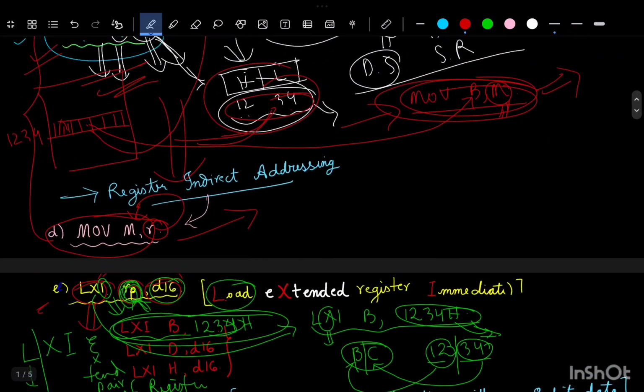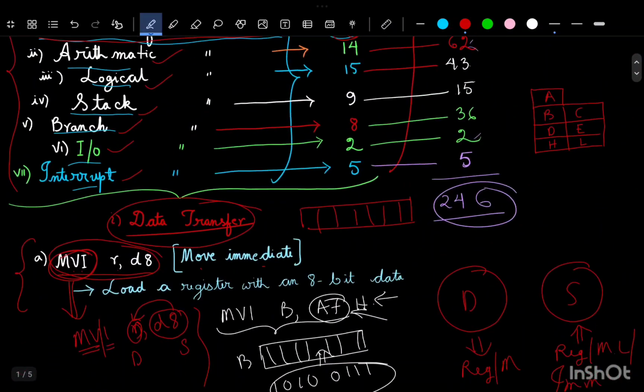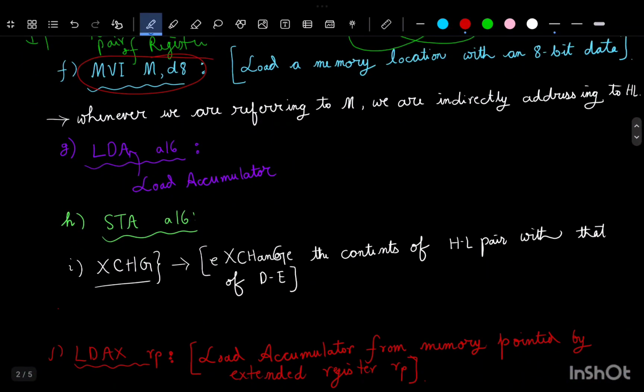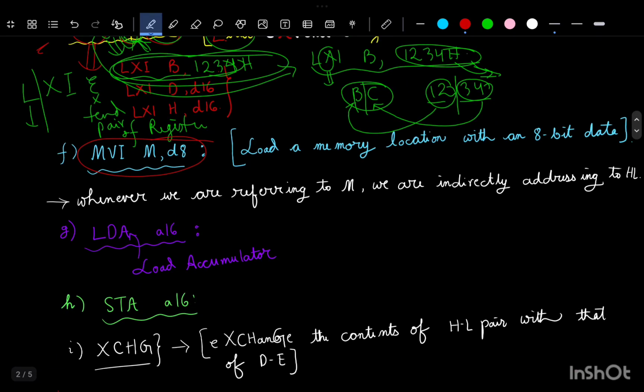This instruction is the same as the first instruction, MVI R, D8, and the only difference is that instead of registers it takes M. So what is M? M is the memory location which is pointed by the register pair HL, right?